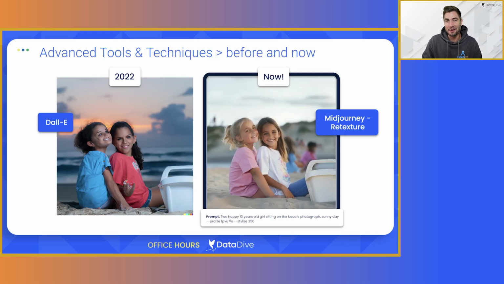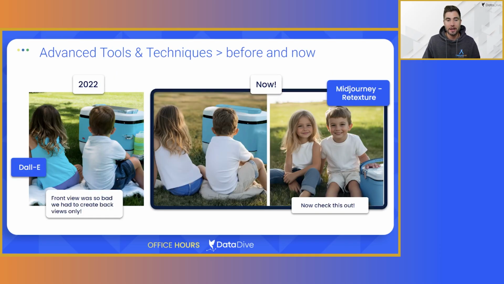Now, as you can see on the left-hand side here, these images weren't really perfect. You can see we've got some messed up faces, a very manly arm on this child, big lumps in the body. But if the point was to highlight this cooler, what I was teaching at this event was if you get a little creative with your prompt, you can actually get some usable images. So for these types of assets, I would just say, hey, I want 2 kids sitting on a beach or sitting in a sports field next to a cooler, but I want them facing away. And even back in 2022, we were able to get some pretty cool usable assets.